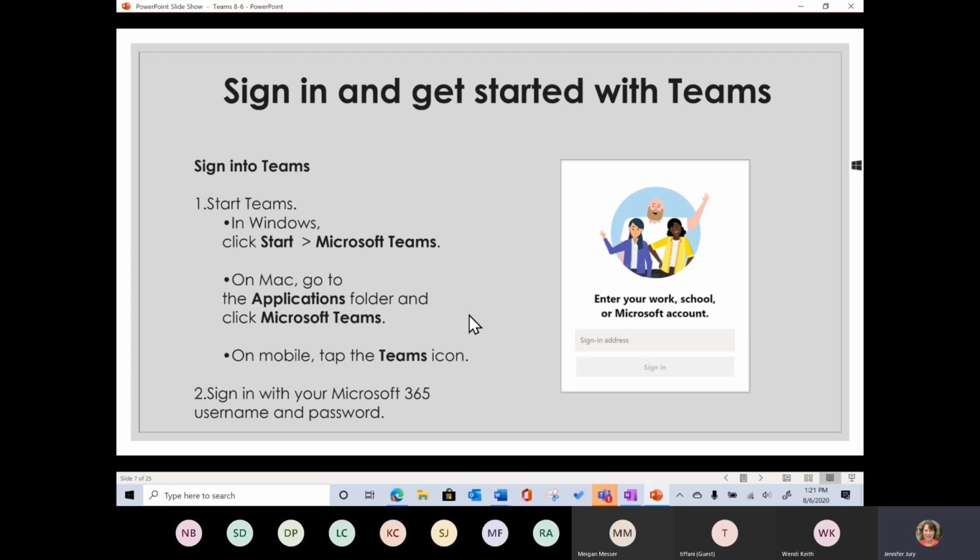So you can access it from your start window if you have it downloaded on your device. You can access it from a Mac from the applications folder. I have it on my phone for my mobile device, and I love it. And one of the things I really like about downloading it on my phone is if I have to walk away from the desktop for a minute and a chat comes in or a phone call comes in, I can stay connected and choose to accept it, and still have that flexibility to walk away or get up and move. So it really is a nice aspect of having that mobility on your phone.